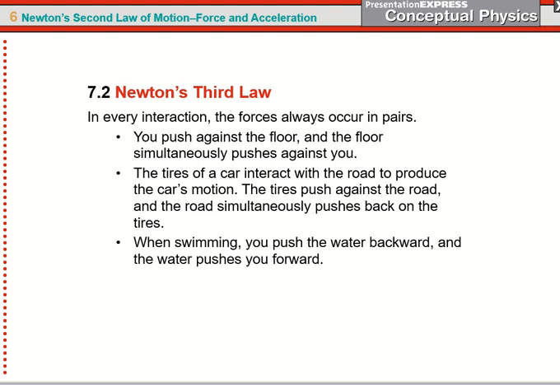The tires of the car interact with the road to produce the car's motion. So the tires push against the road. Guess what? The road's pushing against the tires simultaneously. When I'm swimming, I push the water backward. The water pushes me forward at the exact same instant in time. That's why I can move forward when I'm in the water.